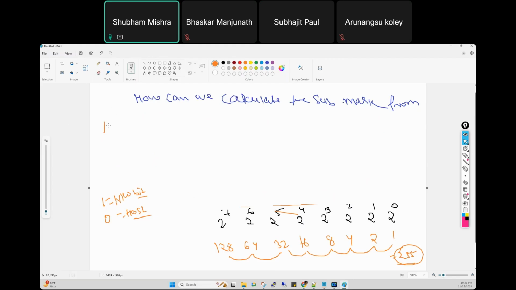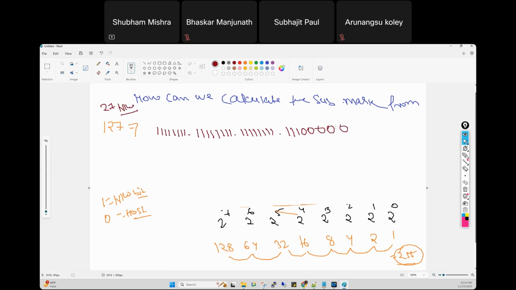Now, I am giving you one more example. For example, I am giving you CIDR /27. First of all, write this in binary. 27 means 27 bits are the network bits. So write 27 bits: 1, 2, 3, 4, 5, 6, 7, 8, full. 1 to 8, full. Another 1 to 8, full. Then 1, 2, 3, and the rest are 0. Is this clear to all of you? Sorry, slash 27.